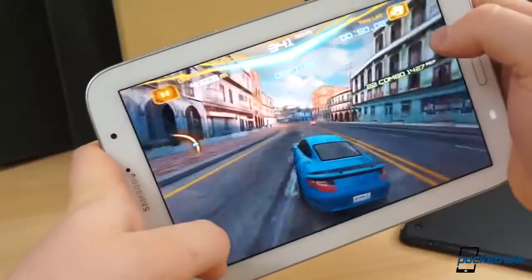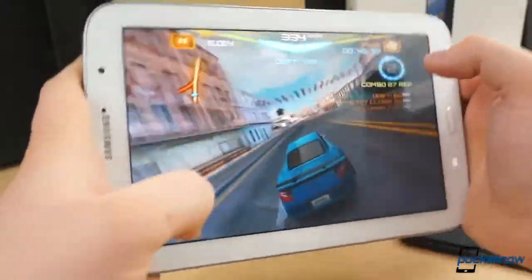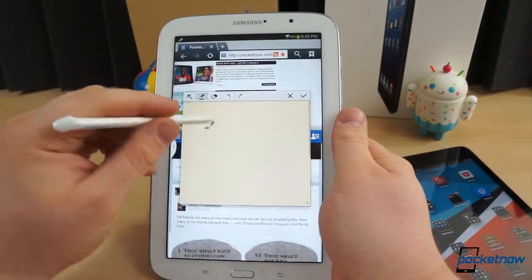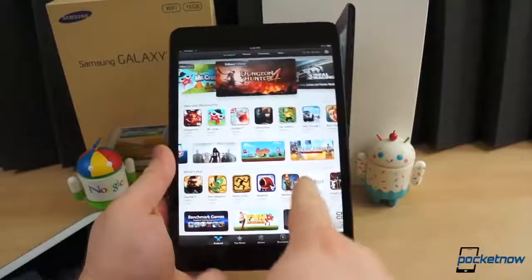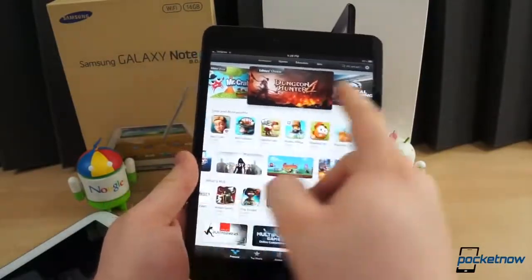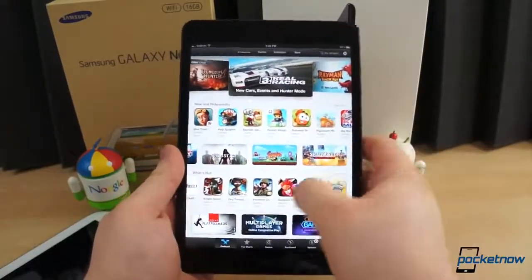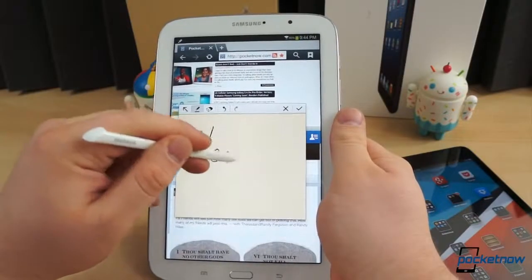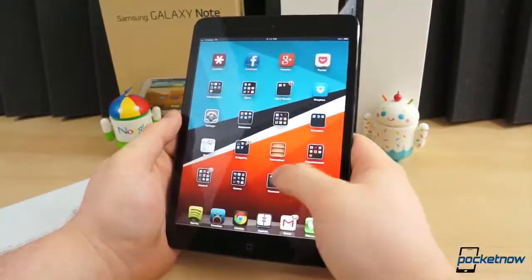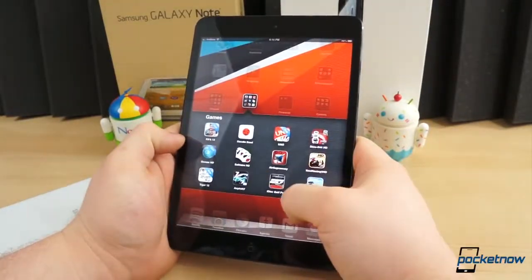That aside, the Note 8.0 and iPad mini are easily the best mid-sized tablets money can currently buy. With the S Pen and multitasking features, the Note 8.0 offers the perfect amount of utility for an 8-inch tablet, and the seemingly endless supply of content along with its superior design and build keep the iPad mini, though slightly underpowered, in the running for the best mid-sized tablet. If you can deal with some content gaps and a lower quality build, the Galaxy Note 8.0 is for you. However, if you're after a premium tablet and don't need excessive multitasking, the iPad mini is probably your best choice.